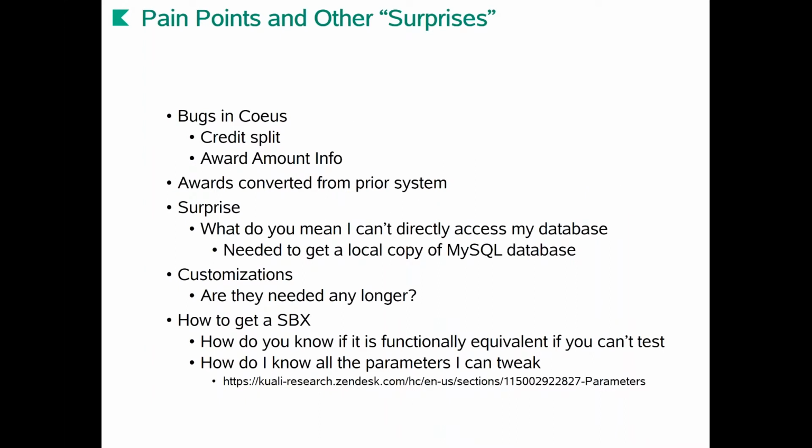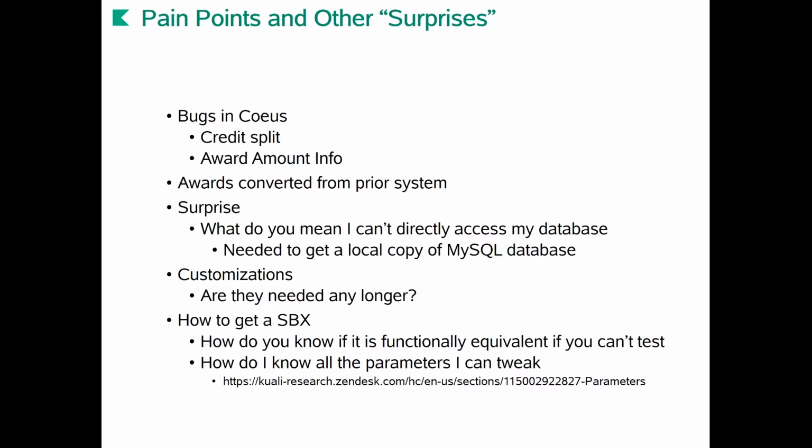So what were some of the surprises that we found? Maryland lives and breathes and dies credit split. We didn't use credit split at MIT, but it was in the MIT base code because many schools used credit splits. And so way back at the MIT days, we programmed in credit splits, which Maryland uses extensively for giving back F&A money to the departments. So it's a very big deal.